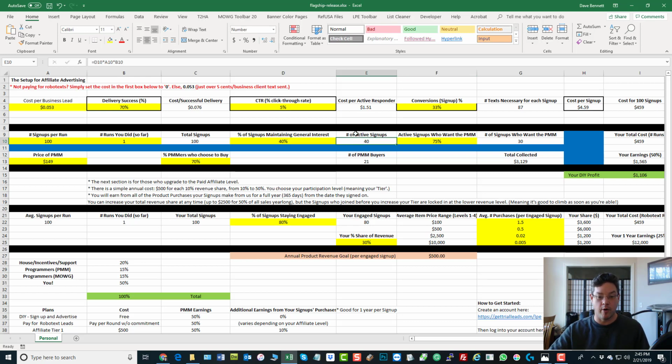But the people who go, okay, I'm active, how many want the PMM upgrade? 100% should, but 75% are probably going to say, I have a reason to want it right now. Again, we're just trying to be realistic. Always assume some kind of drop-off or depreciation of expectation. It's a funnel, right? The number of signups who want the PMM, therefore, is what? Well, 3/4 of 40, which is 30, so 30% of the total signups.